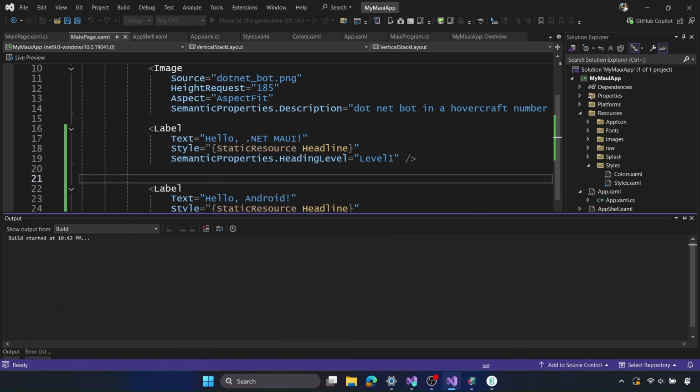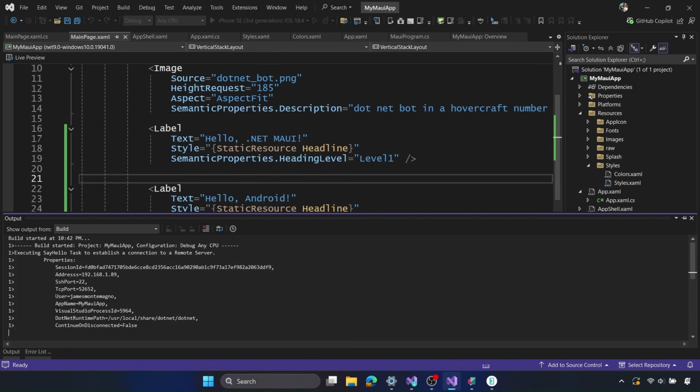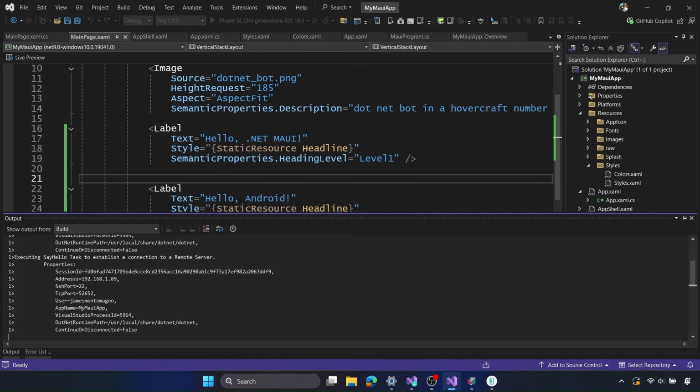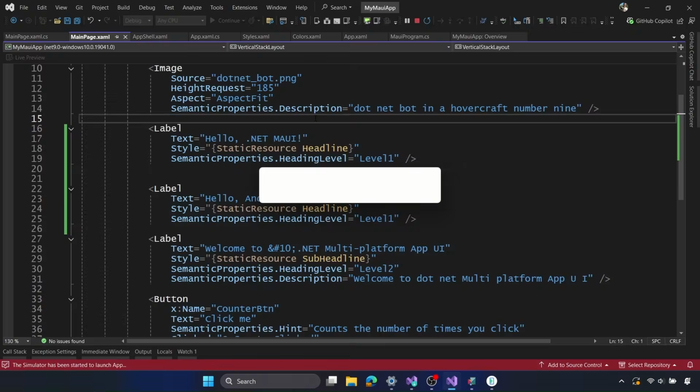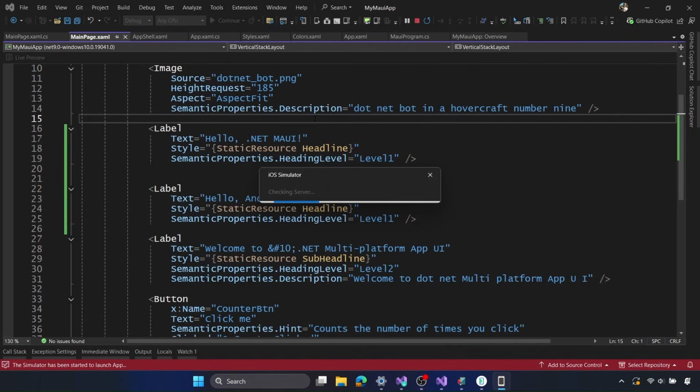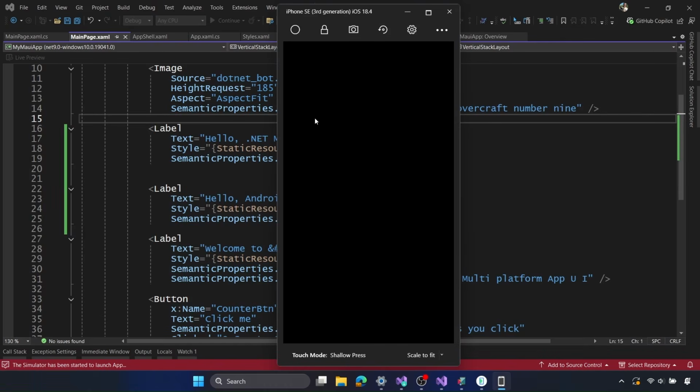Now, what's really cool here is it's doing that with full remote compilation on my Mac and then starting a full simulator on my Mac. And then the remoted iPhone simulator will come up directly on my Windows machine. This is true magic. I absolutely love this. And I'm here on my Surface, so I also get full touchscreen support. So there's the build, and now our simulator has been started. This will connect to the server, and just like that, our simulator is now directly here on my Windows device.